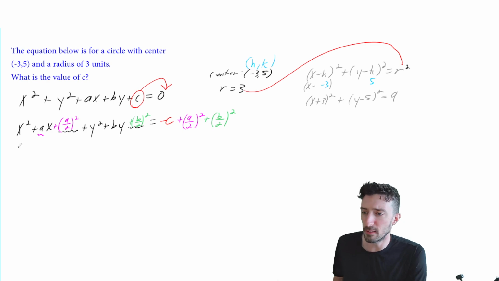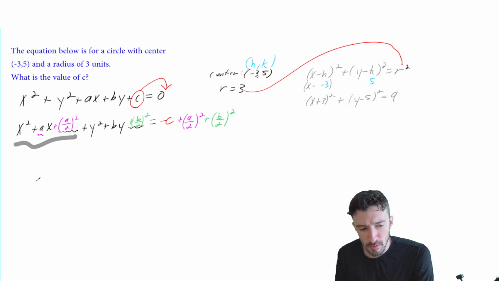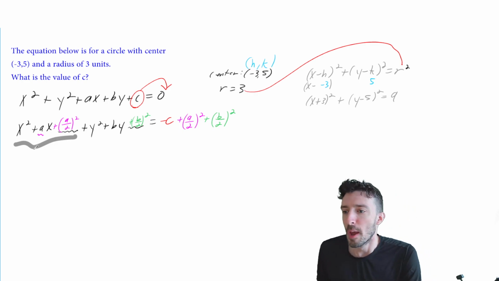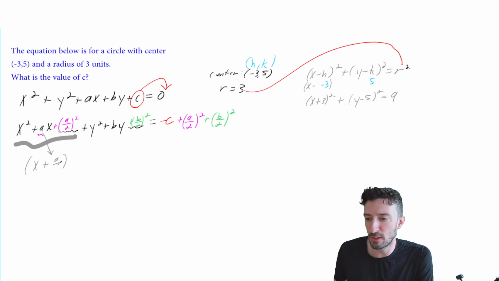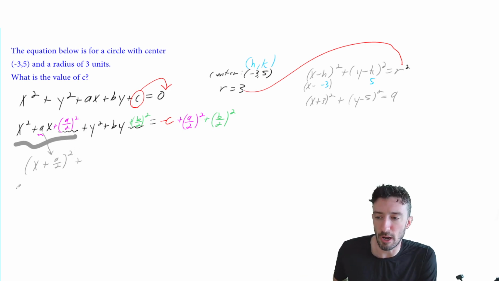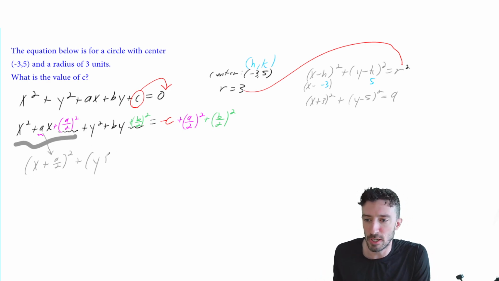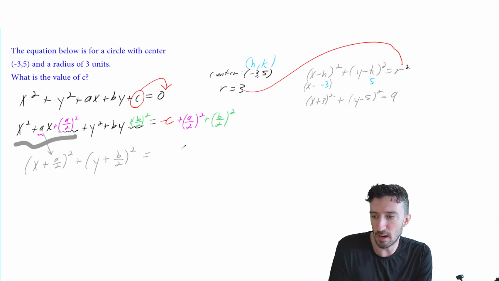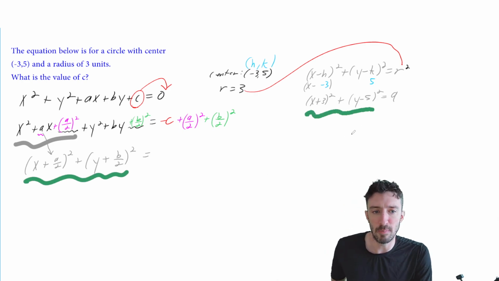And then the way the left side factors, this is a pretty advanced completing the square problem. So you might want to check out my previous video on completing the square in case this is not making any sense. But you then do x plus, you have to divide this one by 2 and square it. That's the square that we refer to when we say completing the square. If I do the same kind of thing over here, it'd be y plus b over 2 squared. And now I've got it matching up a little bit closer on the left side of things. I can see that all this is matching up with that.